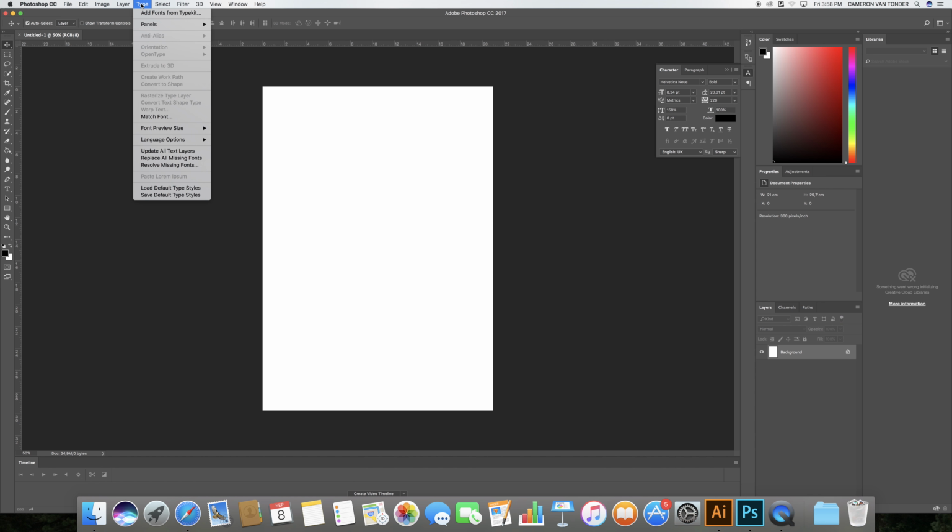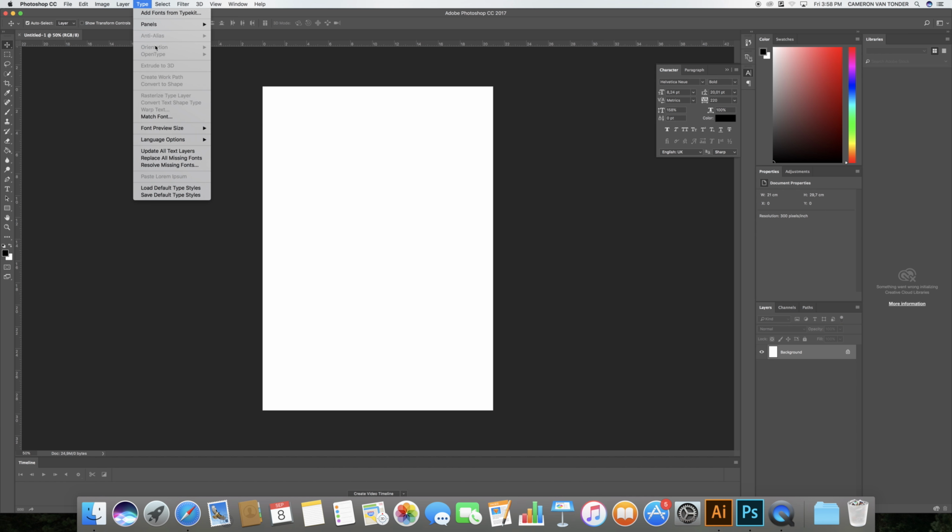In your type menu, this is in a way similar to Illustrator's type menu, but it's again just working with your font sizes, your font styles, and if say you have fonts downloaded here, you can also replace these fonts if they have gone missing from previous projects and saves, from previous file saves.